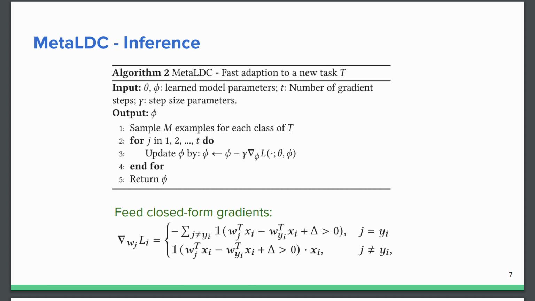On the fast adaptation stage, we would fix the former layers of the LDC, but we just update the last layer of the learned initialization. And to further reduce the cost of the computation, we would manually compute the last layer's gradients and feed these gradients into the hardware devices to further reduce the complexity of the computation. One thing worth noting is that in the training part, we can train that initialization on a GPU. But after training, for the fast adaptation for different tasks, we can use a CPU because we only need to update the last layer. And the gradients of the last layer are also manually computed through the hinge loss.